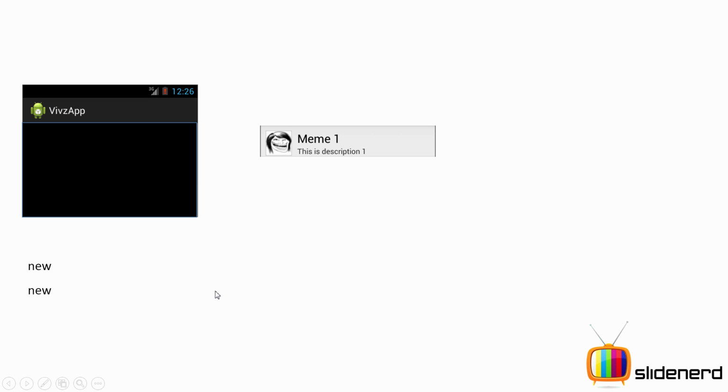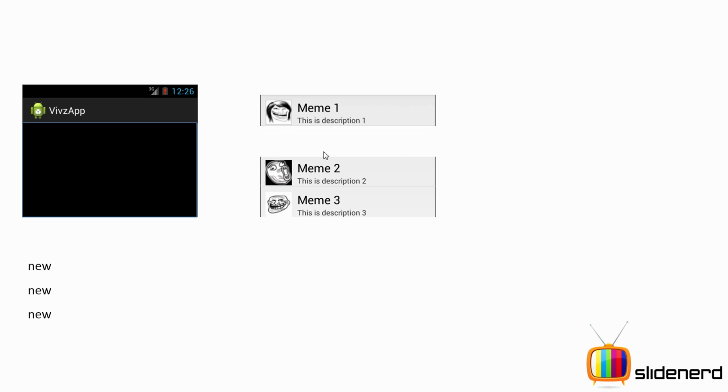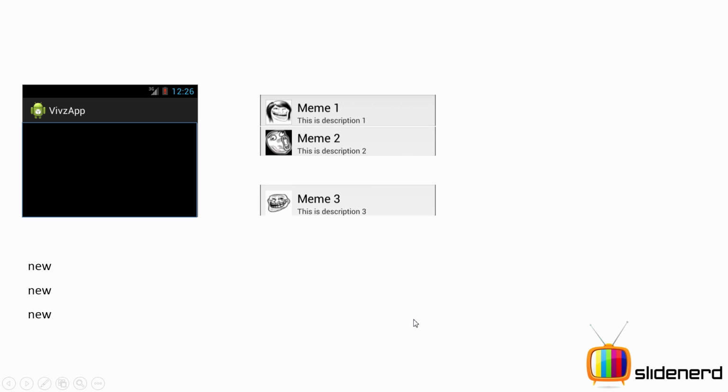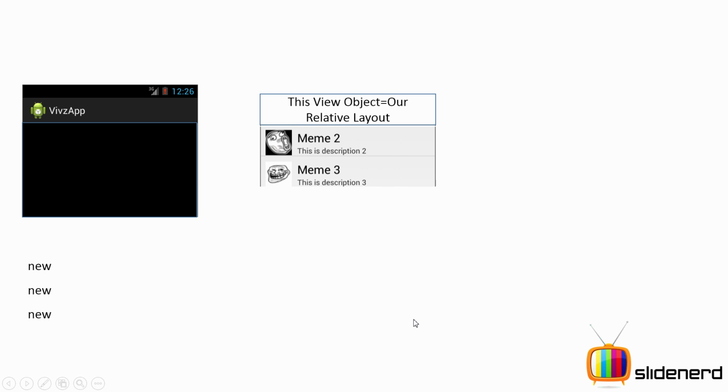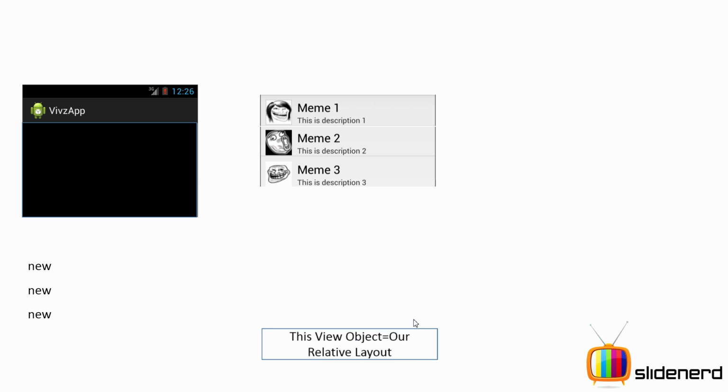The second time you want to display an item on the screen, considering that this is the size of the screen that you have, again there may be a new view holder object created. For the third time, again it may be a new object created. But when you want to display one more item, at this point your first item is not going to be visible inside this small rectangle anymore. It's going to go above the screen, which means you'll have to scroll up, right? And that is the point when your recycler view is going to actually generate a previously cached view object.